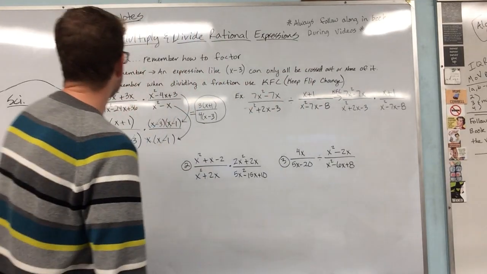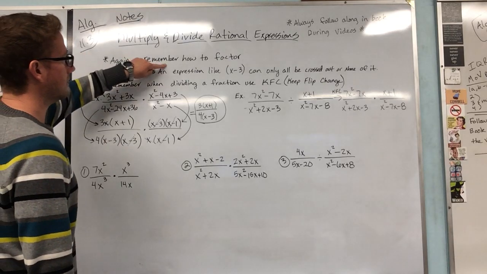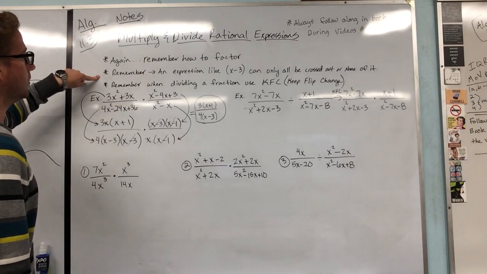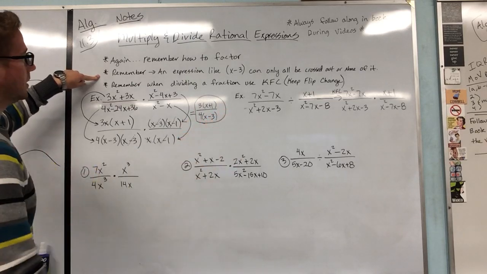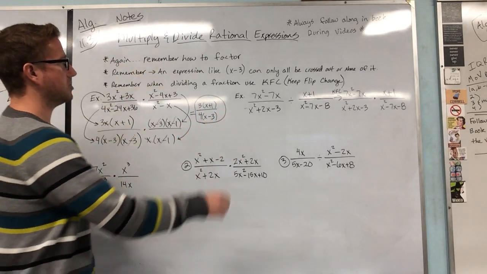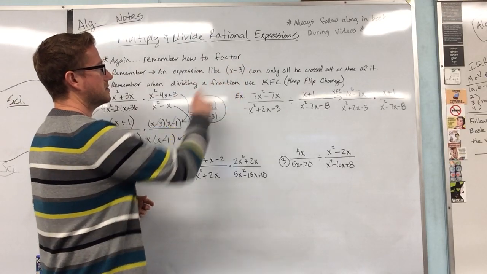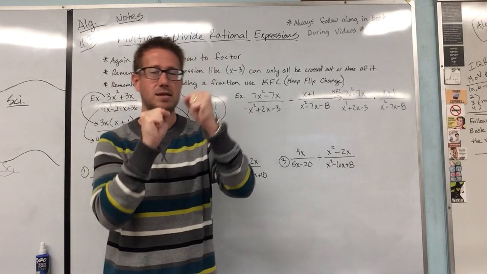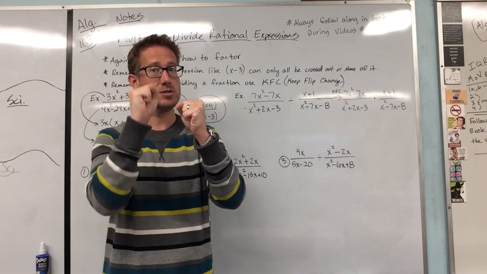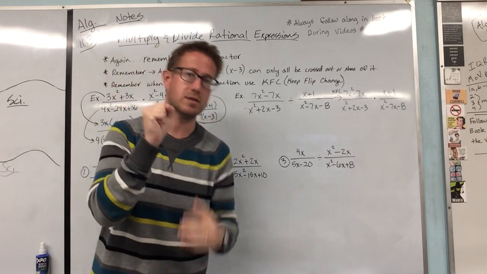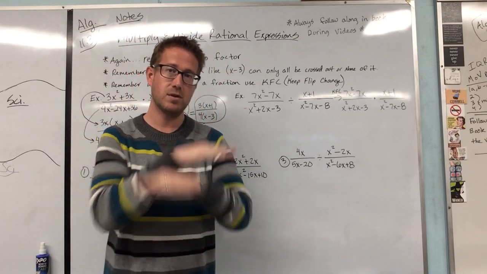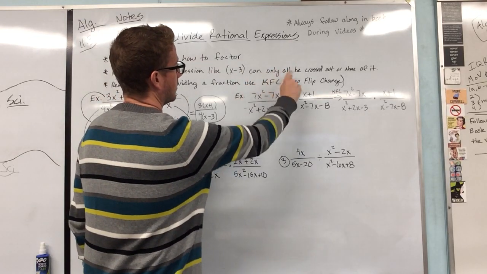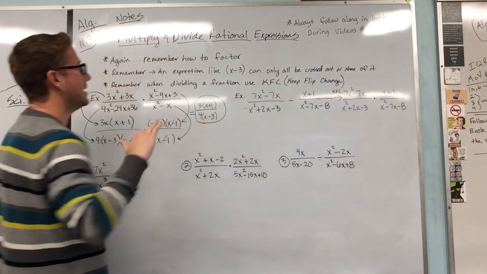All right, so again, you got to remember how to factor, all right? Other things that you need to remember, what we just did in section 2, is if you get an expression such as x minus 3, you remember that that minus sign, it's a bond. It keeps the x and the 3 together. You can't just cross out the x. You can't just cross out the 3. It's all of it or it's none of it, all right? So you can only cross out all of it or you can cross out none of it.